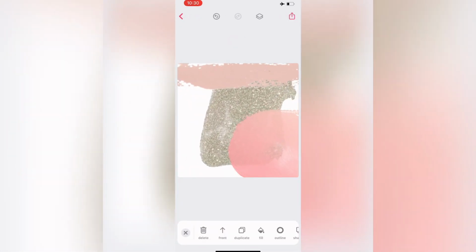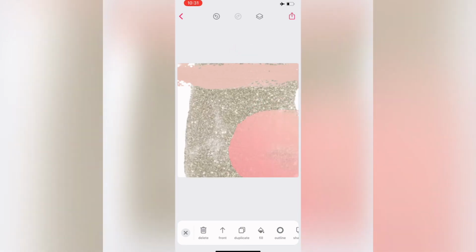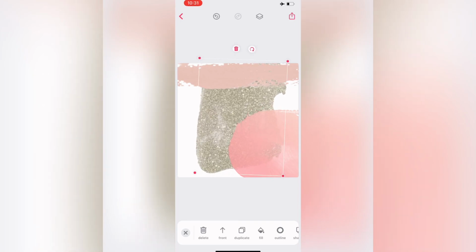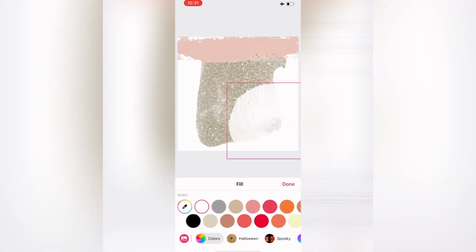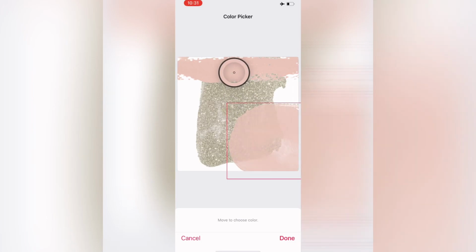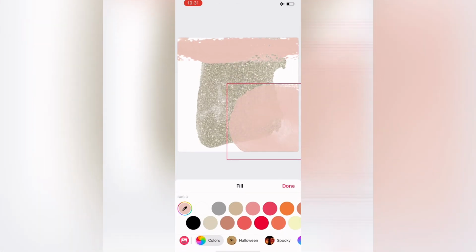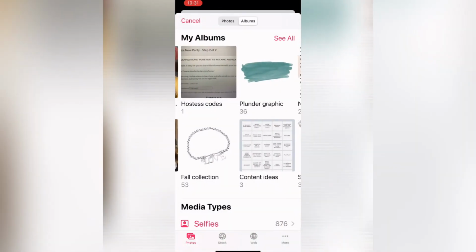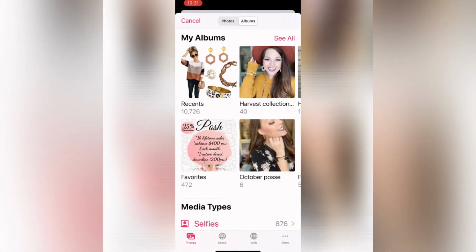I always like to have a swatch of color or something so that when I put text, it pops more than just on a flat surface. And then you can match the colors together by just using the little dropper tool, and you can drag it on top of things to select whatever color you want. And then I'm gonna grab a picture.